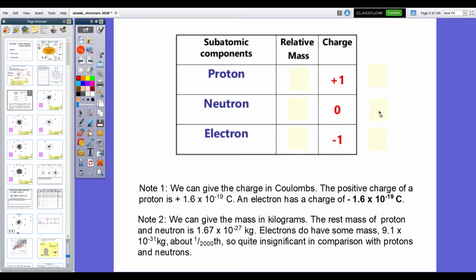Now, relative mass. The proton has a mass. You could measure it in kilograms. I've got it written down there below so you can read some details. But normally we don't talk about its mass in kilograms. We just give it a mass of 1. It doesn't have a unit as such, but we just say it's relative mass. So when we're in this particular topic, we're going to talk about the relative mass of the proton. The relative mass of the proton is always going to be 1.